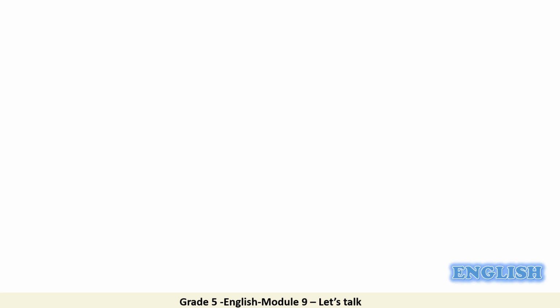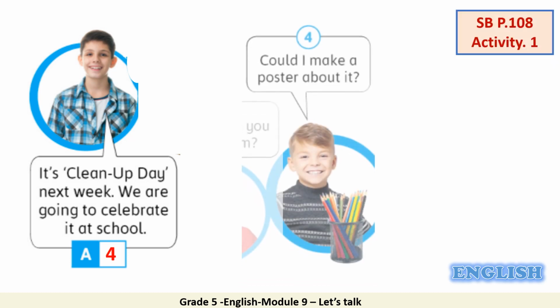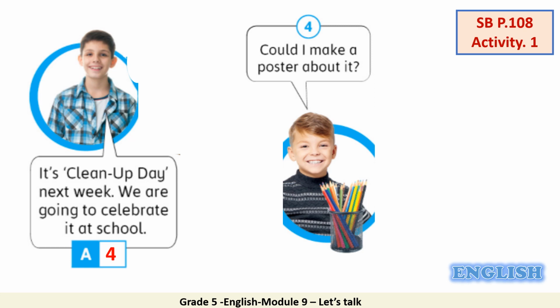Let's do an example together. A. It's cleanup day. Next week, we are going to celebrate it at school. What would a person ask for permission to do? Number 4. Could I make a poster about it? Now grade 5, pause the video, match the rest of the permissions, and come back to me to check your answers.